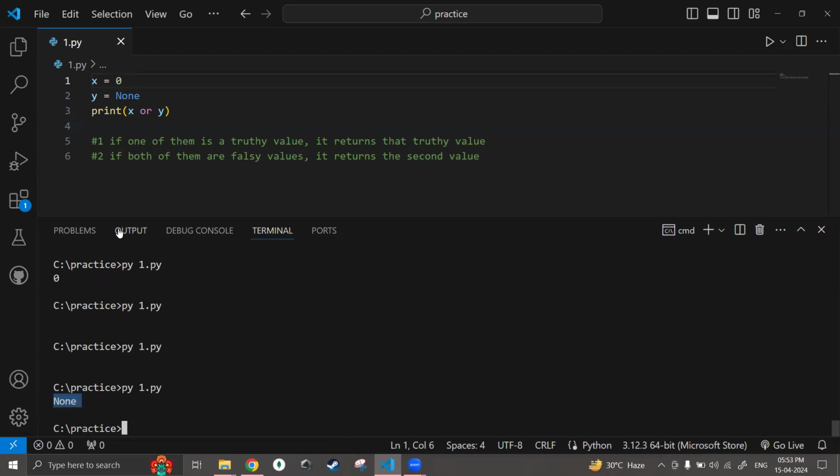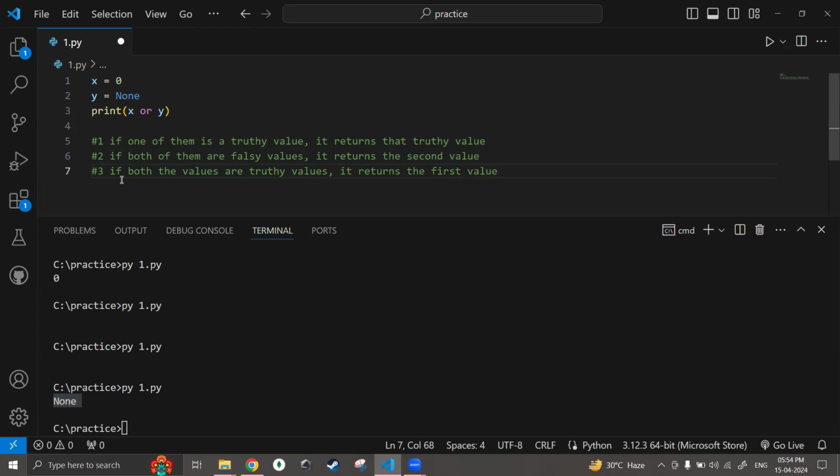Now the third rule is, if both the values are truthy values, what will happen? It will still return the first value.